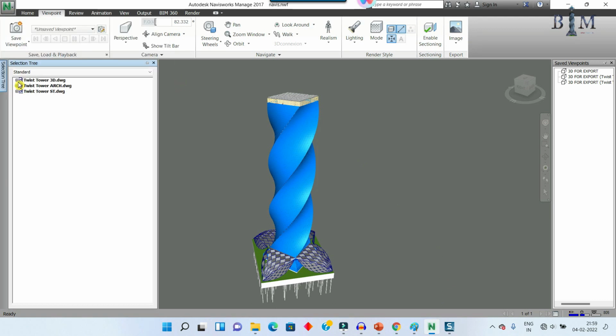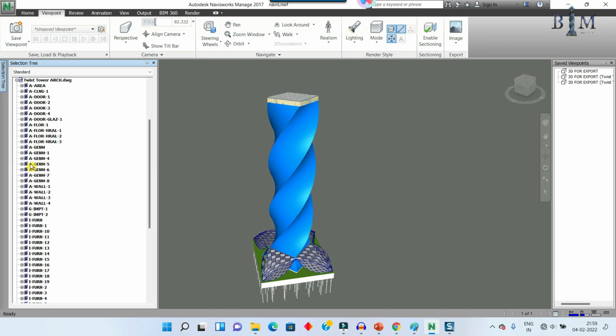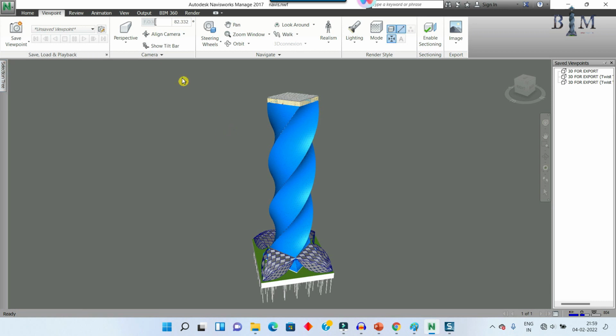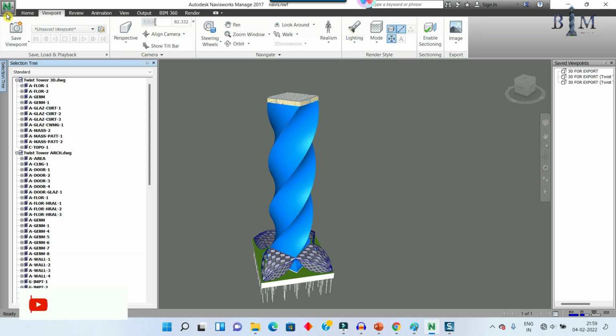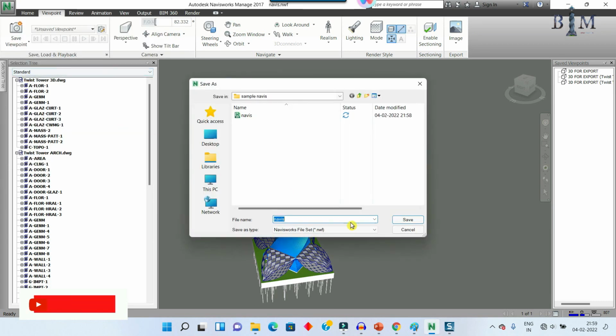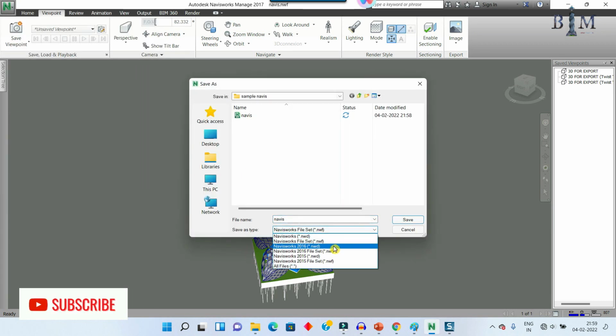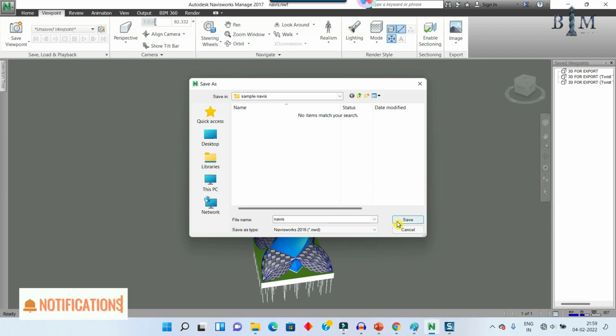You can check in the NWF model all appended files are open, means you can delete or change any of them if needed. For an NWD file, go to Navis and save the file as an NWD file and select which version you need.